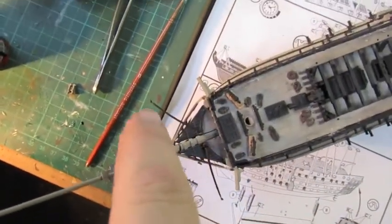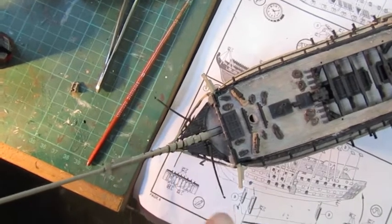Yeah, getting back to this part now. That black part there, that's correct, and this isn't.